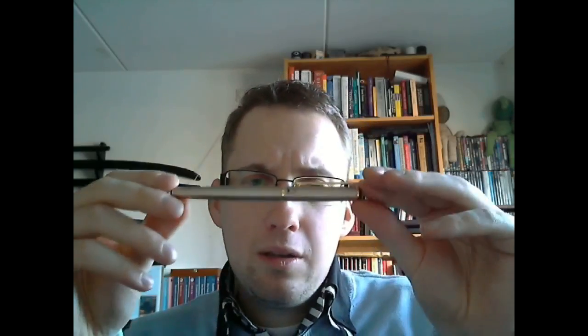As I said, I think the pen looks nice overall. Some nice touches, some nice eye for detail. The two-tone clip is nice. It has a nice little nib. The nib is fairly smooth, gives you a bit of feedback, but not necessarily in a bad way. It's just there.